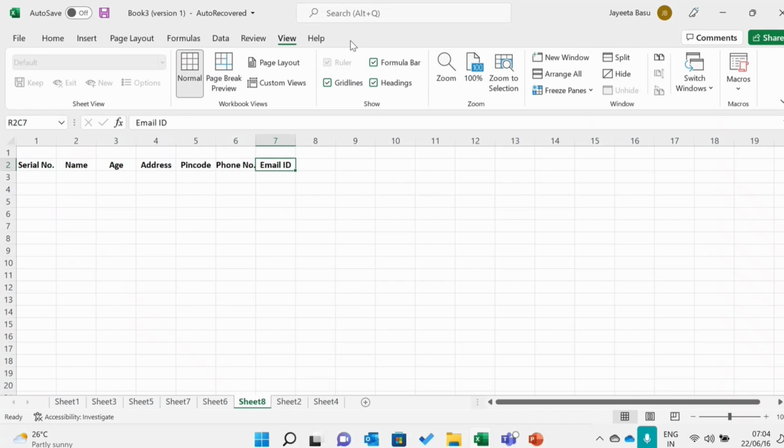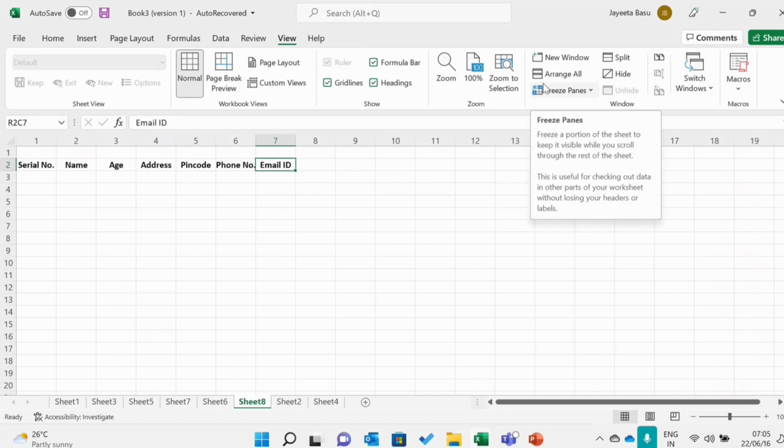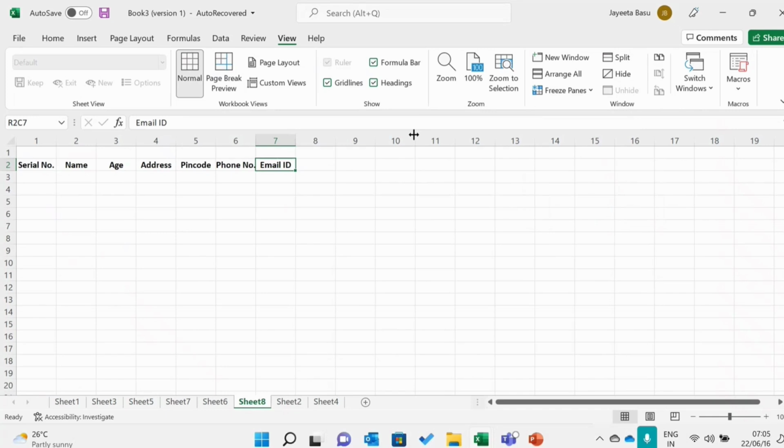Now, this part is also very important when you are not able to find something in the ribbon menu. For example, let's say you are looking for freeze panes. Even though it's in the View tab, you're still not able to locate it. What you just have to do is go to this search box and search for freeze panes, and you will be able to see where freeze panes is located.